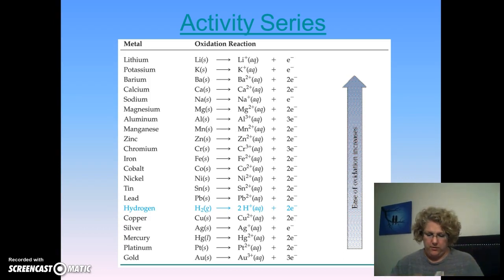And so lithium's usually considered more reactive, even though visually it doesn't look nearly as cool. All right, and then notice down here at the bottom, poor little old gold and platinum and silver, they can't really kick anybody out, and that's a good thing. That's why we make jewelry and silverware and such out of them, because they are so unreactive. You wouldn't want your spoon dissolving in your chicken noodle soup.